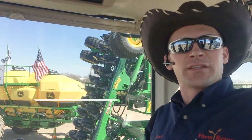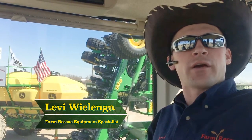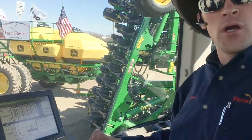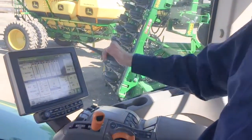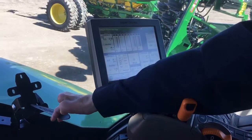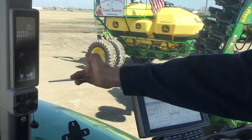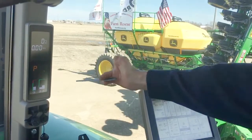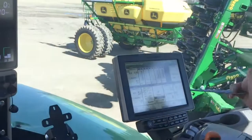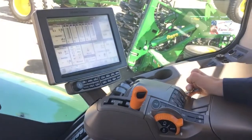Welcome fellow volunteers to another exciting season of Farm Rescue. As you notice here in this R-Series tractor, they've gone to a different style command arm. This is what they call the Generation 4 command arm with the command screen, which they call the 4600. You'll notice we no longer have a 2630 down here — we only have your side corner post display, displaying all the same features that last year's tractors have had. Now instead of the 2630, we've got the 4600, and it's attached and stays with the tractor on the Generation 4 command arm.